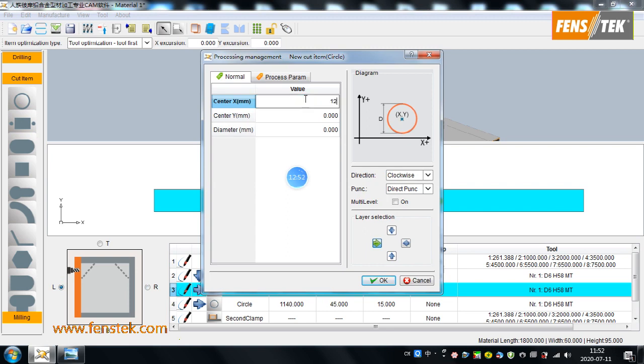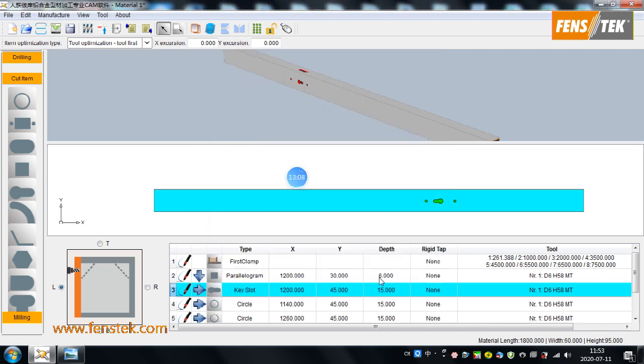All information is set by your actual requirement. Left surface setting is finished.